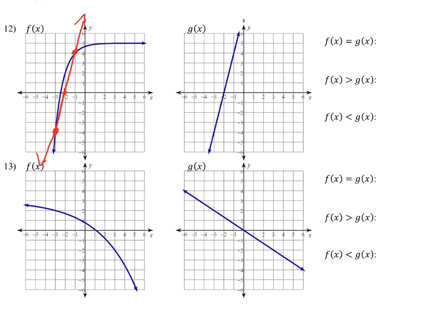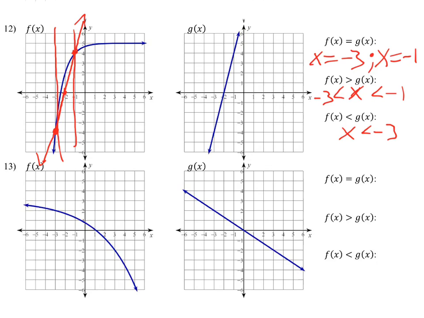They cross at these x values, and those are the x values of x equals -3 and x equals -1. In the middle section, the exponential function is up above, so that'll be the answer to part B here, where x is between -3 and -1. To the outside, meaning where x is less than -3 or when x is greater than -1, the linear function is up above, greater than the exponential function.